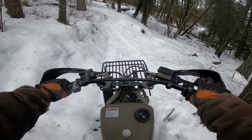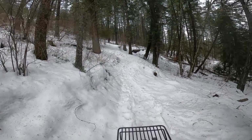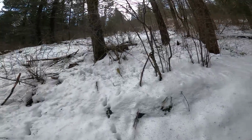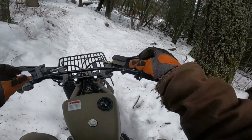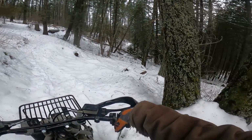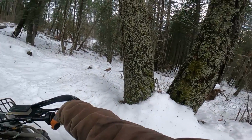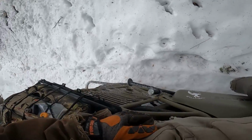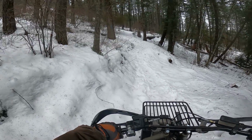It is very bumpy with all the foot traffic that's in here. Just to clarify, this is not a foot traffic only area. It is motorized. I'm probably just the only motorized that's come through here though, in the snow. But it's doing well so far. Let's keep at it.